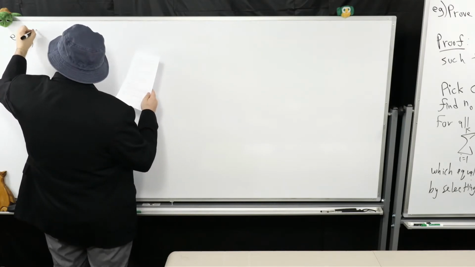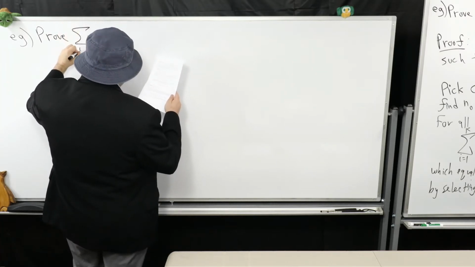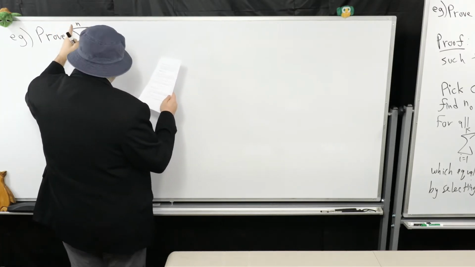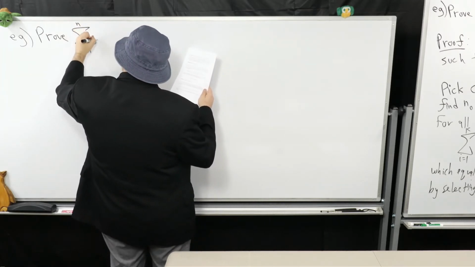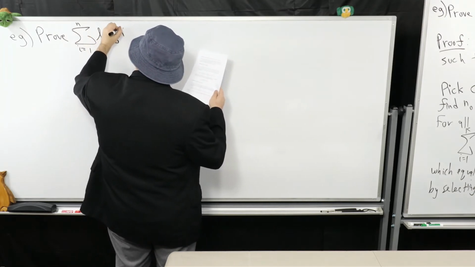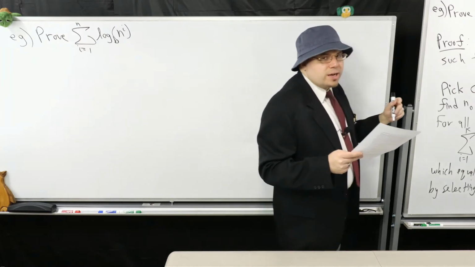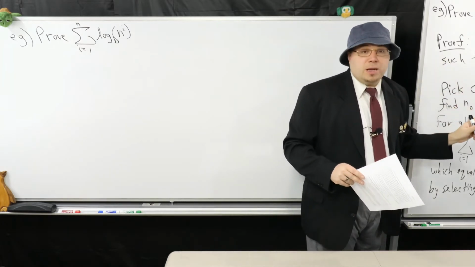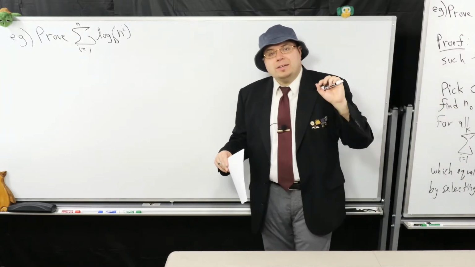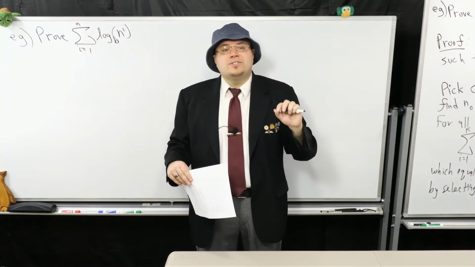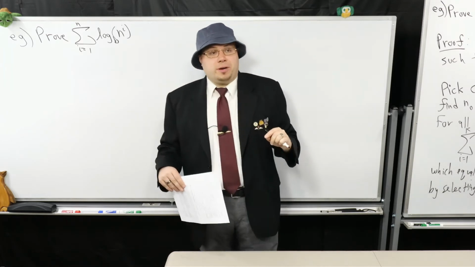We're going to try proving the following. So now remember, the upper limit of my summation is not a constant anymore. Now it's n. Now, I want you to think about this. What was the trick I used in this proof over here, my previous example? That I could find the constant, and that constant was entirely dependent on k. That was the trick that I used. Unfortunately, I can't use that trick anymore here.